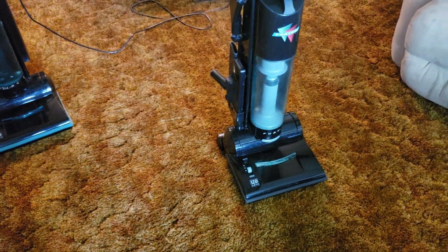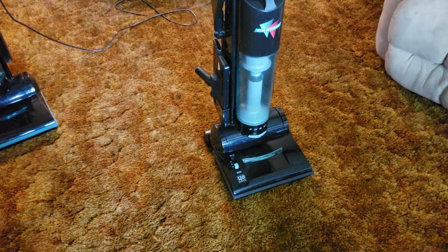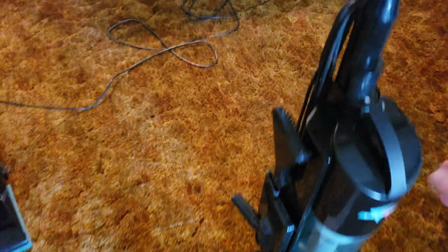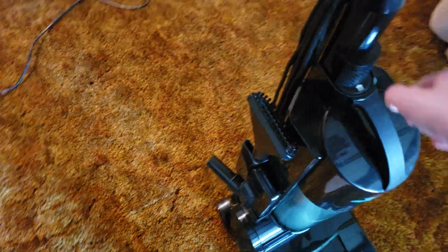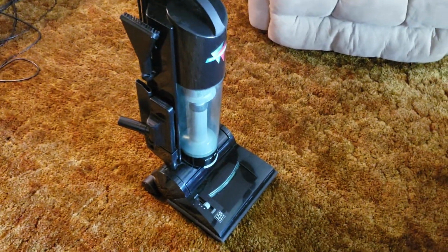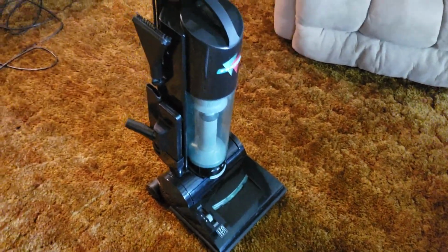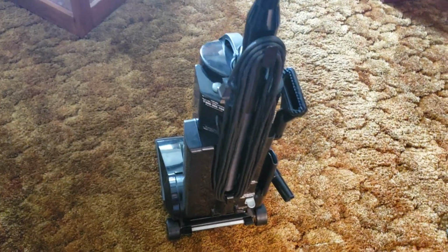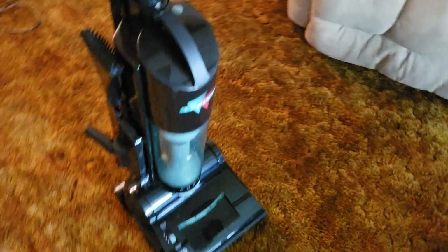I do love the Fury a lot more than the Thunder. Yes, the Thunder is built better, but I like the slimmer profile of the Fury. I like how it's lighter. It's not too much lighter. It's still a decently weighty machine. It's not as light as I thought it was. It is still a very sturdy built machine. It feels strong. If you take good care of it, it'll last you a good 40 years. So you just gotta make sure to treat it well.